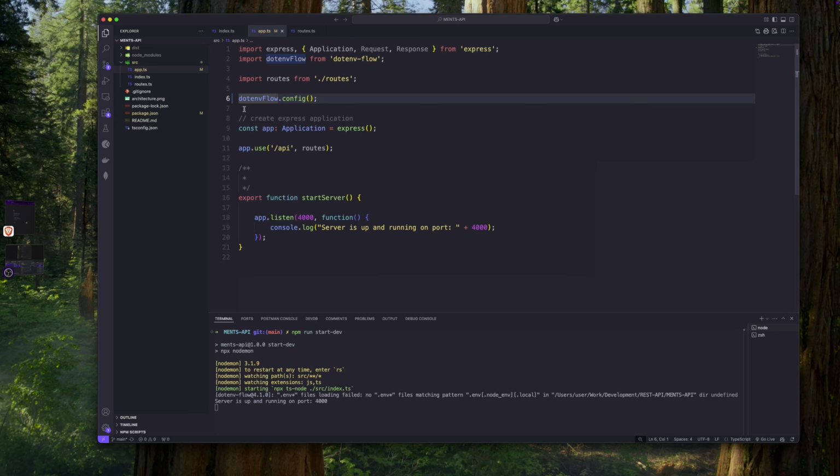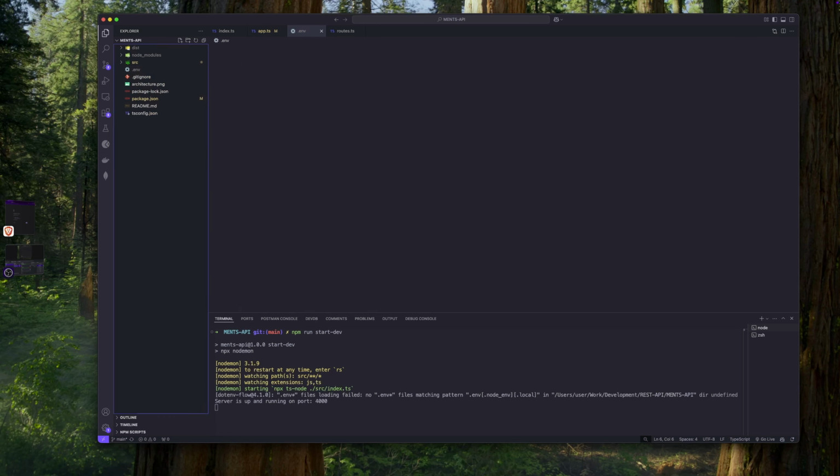Pretty easy. First off, we need to enable this line here, of course. Then we need to create our .env file. So let's right click, new file, .env, and let's just put our port 4000. And we can have extra information here. We can have database hosting for connecting to our database and other information that we want to keep away from GitHub.